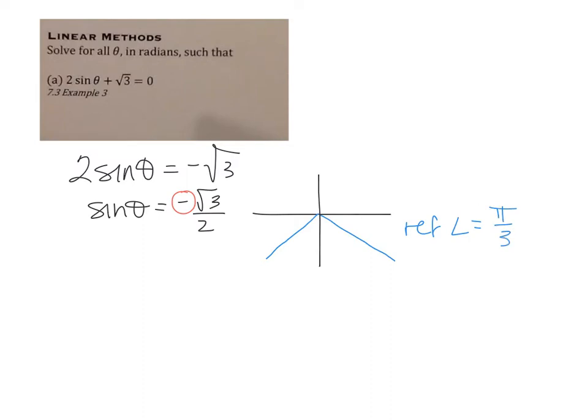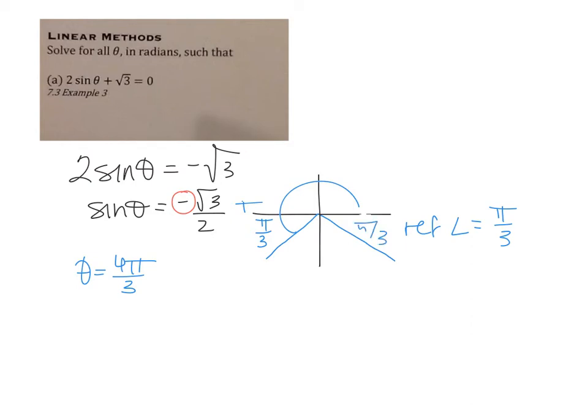So we're going to insert that pi over 3 into the third quadrant, and that's going to give us an angle of pi plus pi over 3, or 4/3 of pi. And then we're going to do the same thing into the fourth quadrant. Oopsie, that should be a pi over 3. That's really unattractive there. Sorry about that. So that's going to be a pi over 3 as well.